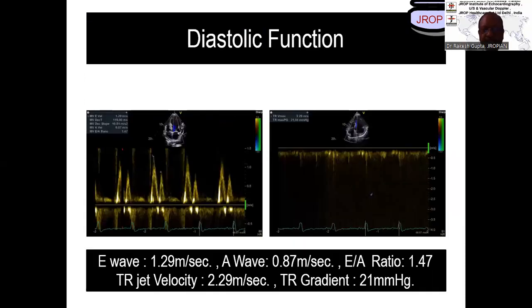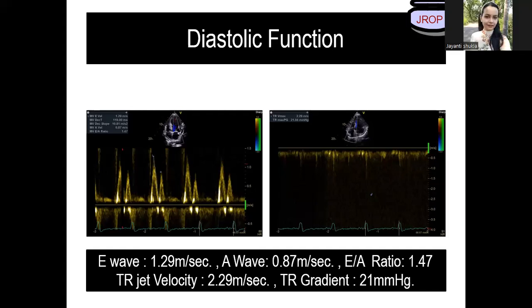So Jayanti is there? Yes, sir. Jayanti, you have to tell that that patient was not doing well as far as the LV function was concerned. And these are the parameters for diastolic function for that patient. Looking at these parameters, tell me what is the diastolic function of this patient? Ejection fraction is reduced, 35. Yes, sir. So what is the diastolic function in this patient?